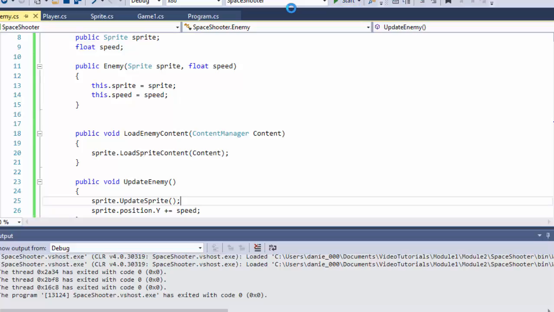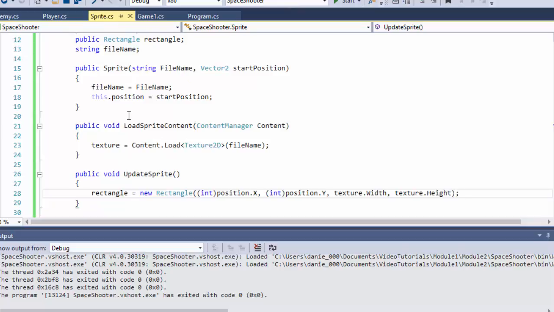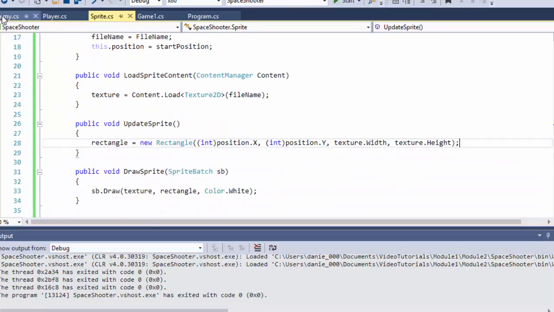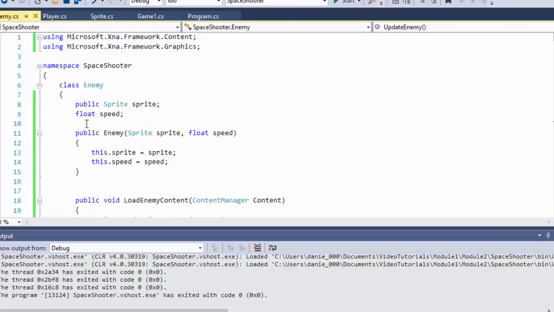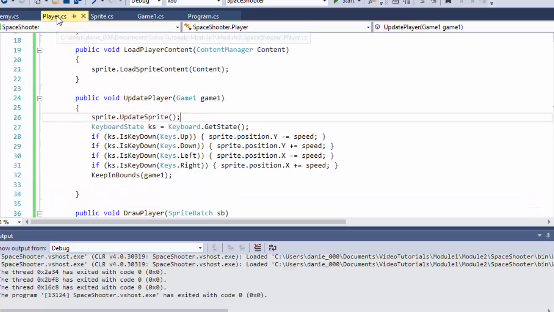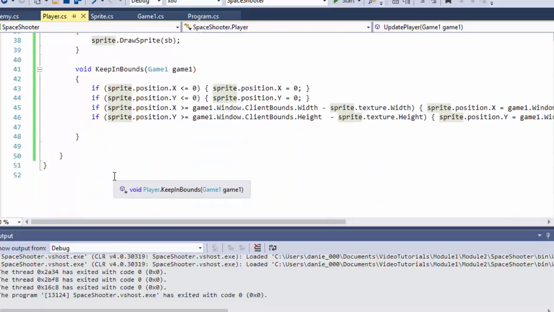So, a few things then. We've had to alter the sprite class, and we've altered the player class as well, including sprite.update sprite.